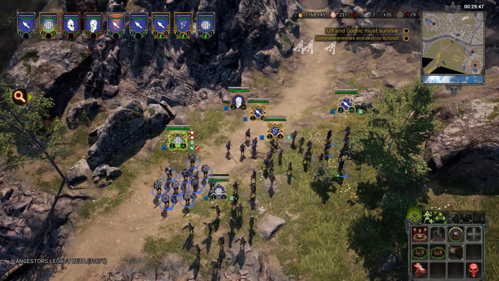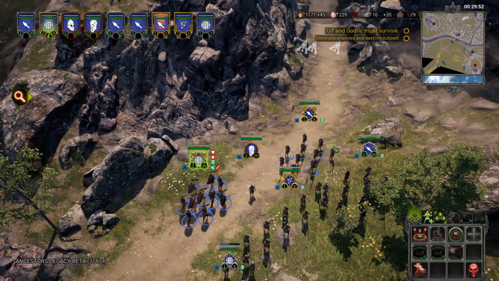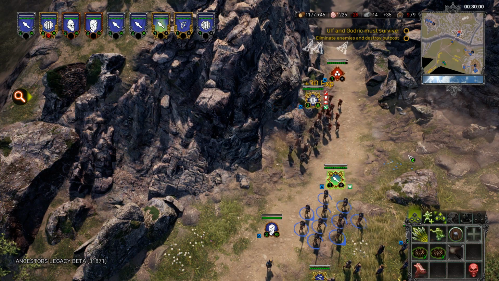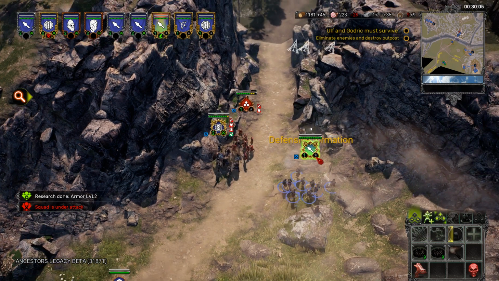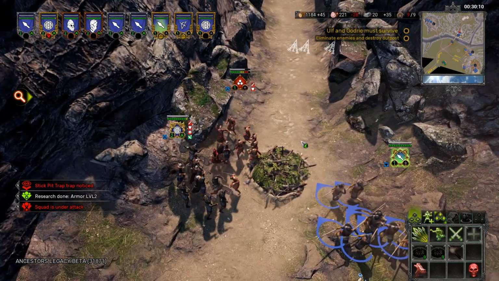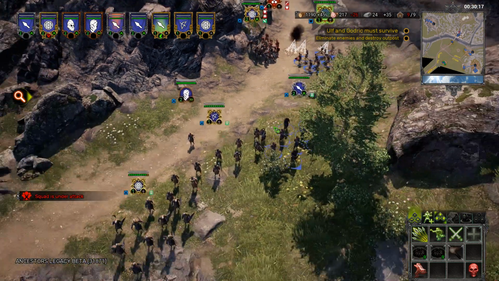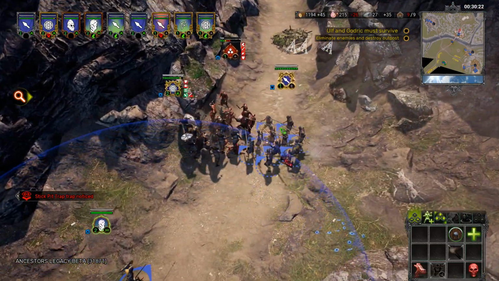Looks like we can get some armor in some of these guys. Alright, so let's use our shields here. They can go into defensive formations. Well, everybody can. Uh-oh. Let's charge them. So we gotta look for traps, huh? Oh, there's a trap. Oh my god, dude. We were so close. Destroy. Okay, that's cool. So that's how you can find traps. That's very interesting.